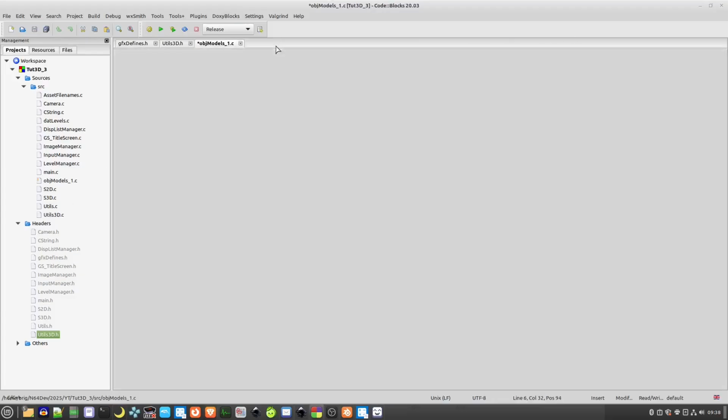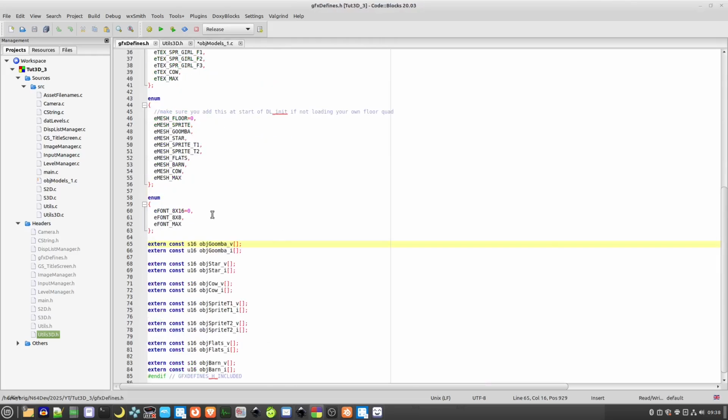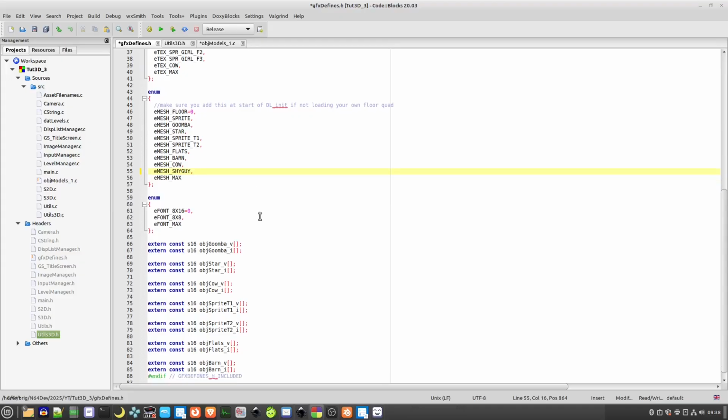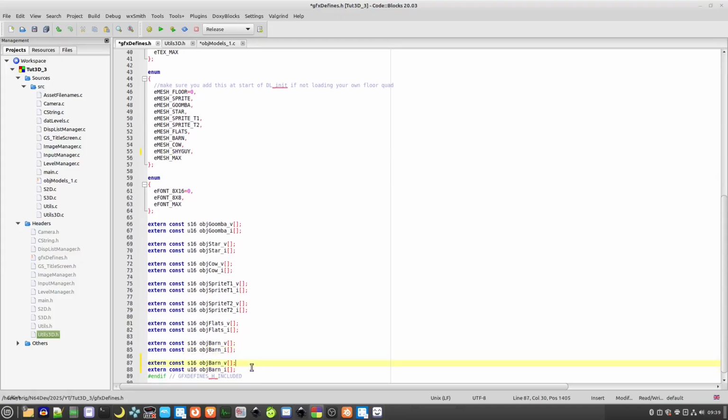So now we're going to be adding another model in here. So what we'll do is we'll add another mesh here, and then we will create another array for them.